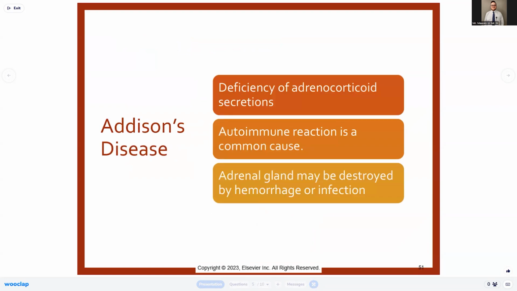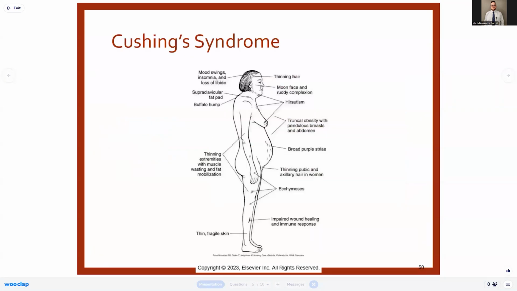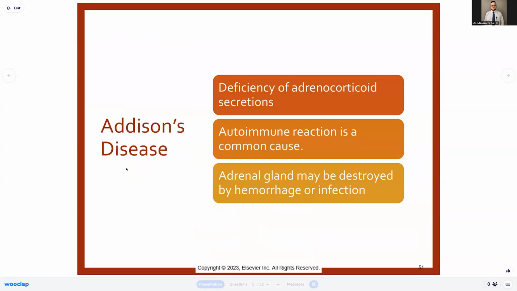That's Cushing's. Addison's is a deficiency of that adrenal cortex steroid. I'm saying the wrong thing. Cortisol excess is Cushing's. So if you want to remember Cushing's, you think of that steroid hormone called cortisol that helps us deal with stress. That cortisol is at an excess level. So Cushing's equals too much cortisol. Addison's means not enough cortisol, not enough of those adrenal cortex hormones. Usually it's autoimmune related, or destruction of the adrenal gland.